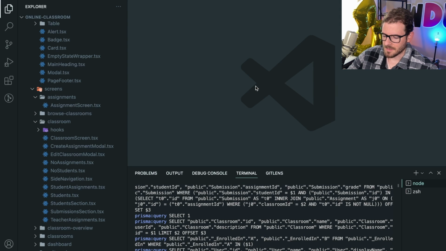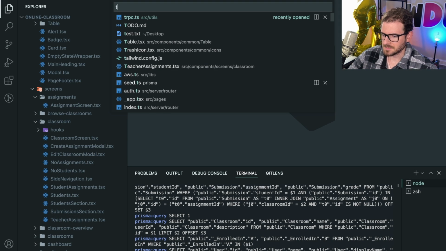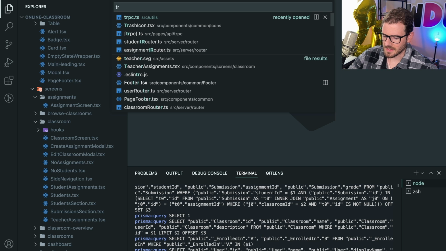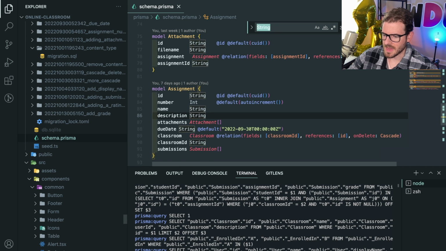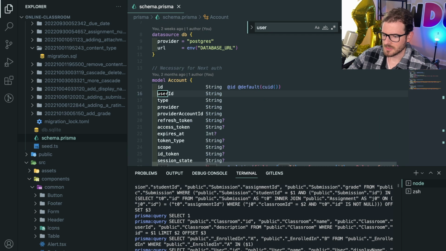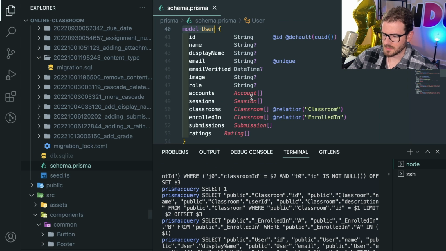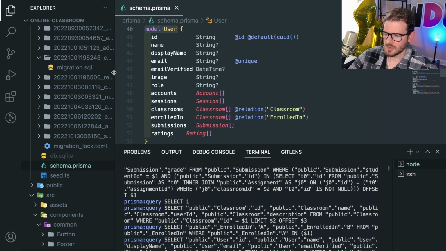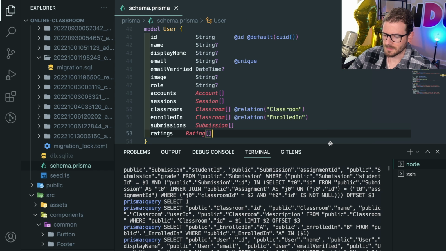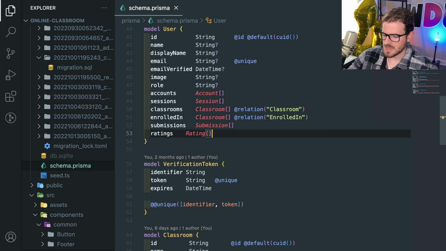So the first thing that happens is when you first sign up, if I can find this, there is a Prisma model that has the user. So let's go to that. Here we go. Let me zoom in one. And if you look at this user model, you'll see that it has a role here. The role is equal to a string that's optional.